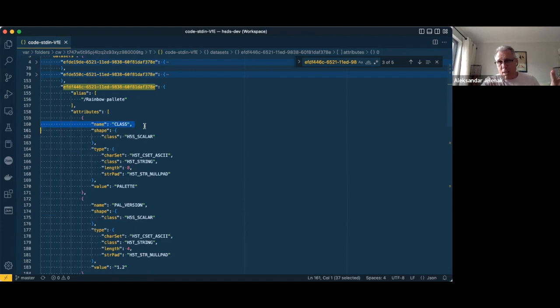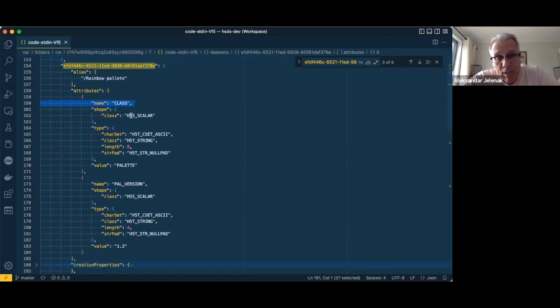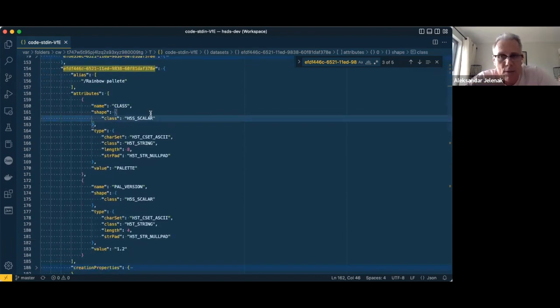Those who are familiar with that name know that this data set is actually a dimension scale, but that's a bit advanced. Shape, here we see that it's a scalar attribute value. If it wasn't a scalar, like if it was some kind of simple data space, you would have information here about that.